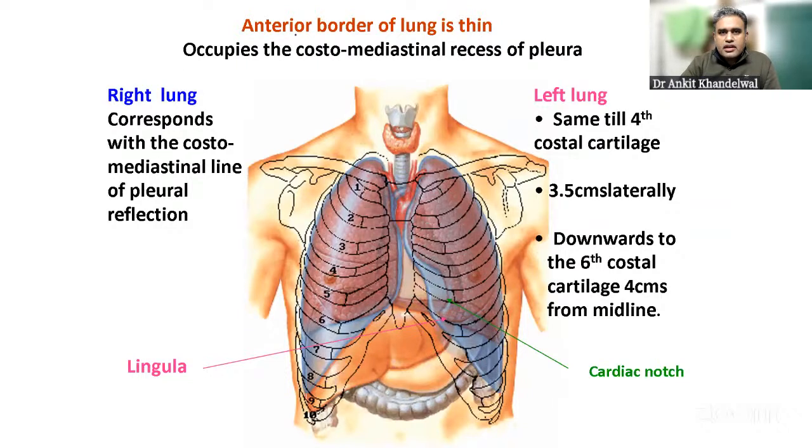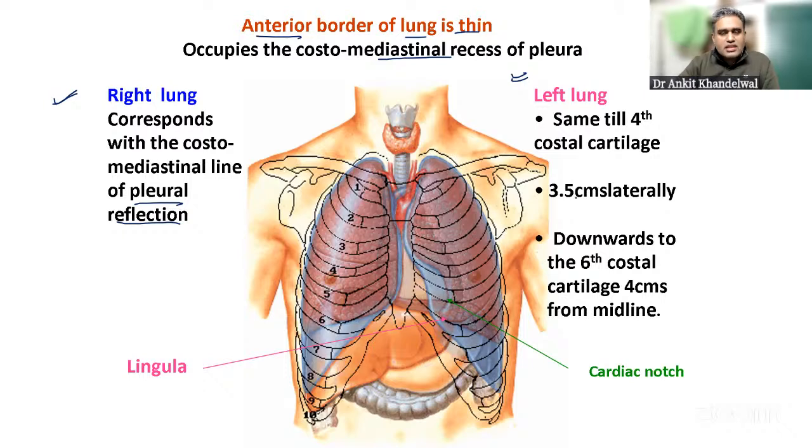Okay, so go like this. Here we can talk of the anterior borders now. Anterior borders: the lung is thin, occupies the costal area. The recesses we have already covered, but just go through them. Take a note of them. Right lung, left lung. These are just 1, 1, 2, 2, 3, 3 points that you have to remember and write over there. These are talking about the pleural reflection.